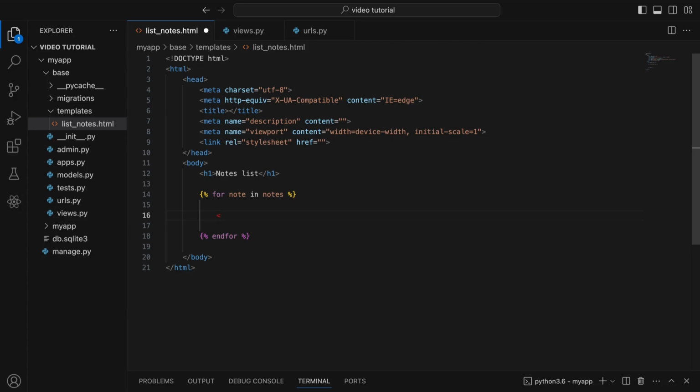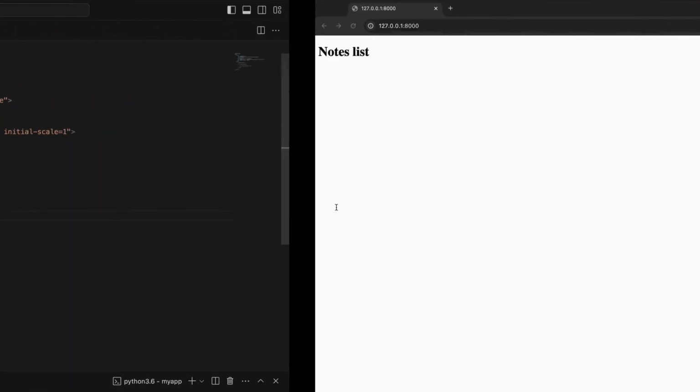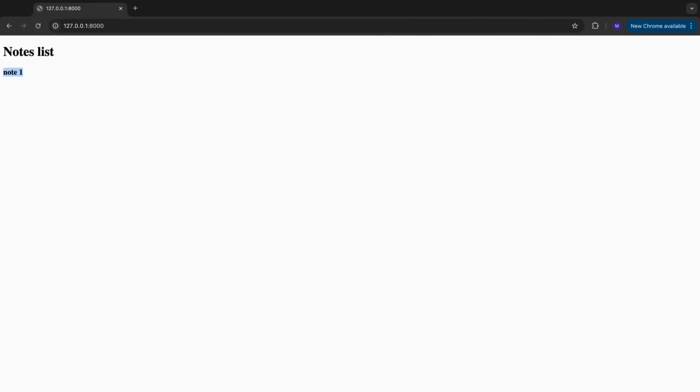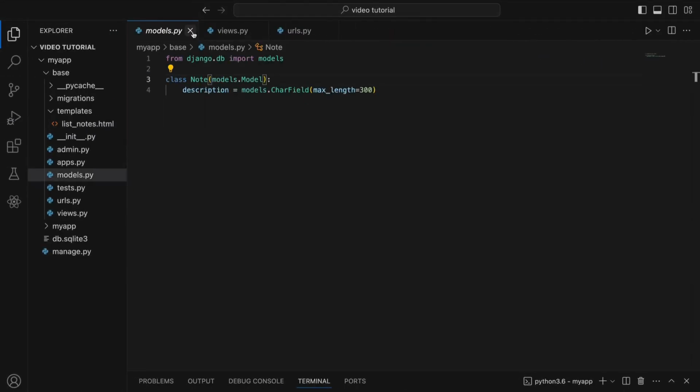we want to show the text of our note, okay, so the note description. So you remember, if you go into our model, you can see each note has a description, so we want to show the note.description. And when we refresh here, you'll see we have the note 1 we created in our Python shell. So that's our note list page. As we go, we can style it later, but just to show you the core functionality, the next thing I want to do is to be able to create a note from a HTML page, okay? So if we go back into our code, we can just delete these so far.